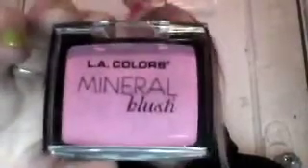I always wanted a hot pink blush and I could never find one — like a Barbie hot pink blush — and I found this. I like the way matte colors look on skin, but this one isn't matte, which kind of sucks. But anyway, this is Pink Du Jour by LA Colors. It's a mineral blush and it was $3.99. It has some sparkles. You open it up, it's pretty thick, there's your blush, you lift the blush up and it has a mirror. It also comes with this brush and this brush is like the softest thing — but it's too tiny, like something you'd carry in your purse. But I really like this blush, it's really pink and I like Barbie pink colors.